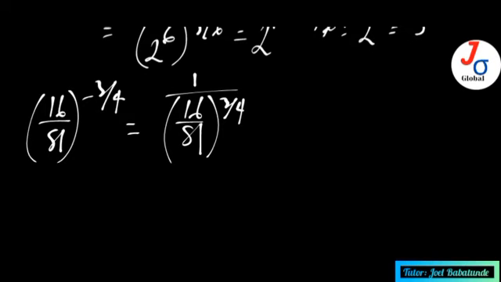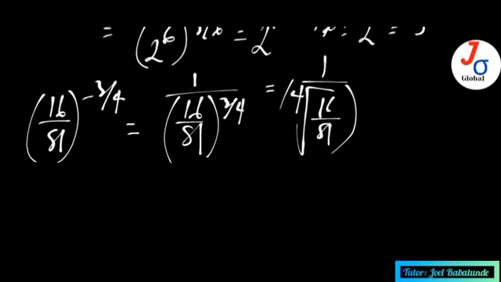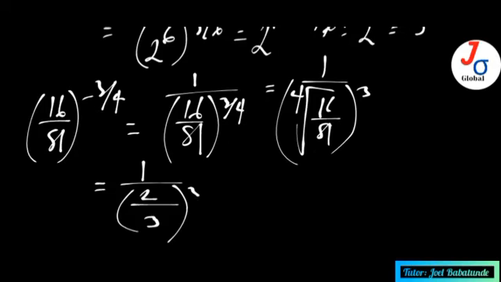Of course, I could just take the fourth root of 16 and 81, but let me do it this way. 1 over the fourth root of 16 over 81, all raised to the power of 3. Okay, good. Then 1 over, what's the fourth root of 16? That's 2 times 2, 4, 4 times 2, 8, 8 times 2, 16. That's 2. You can type it into your calculator. What's the fourth root of 81? The fourth root of 81 is actually 3. Then all raised to the power of 3.